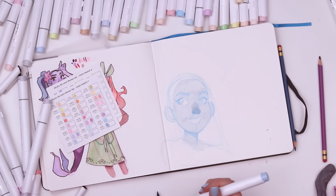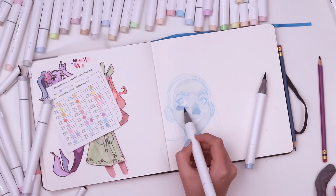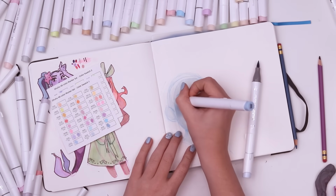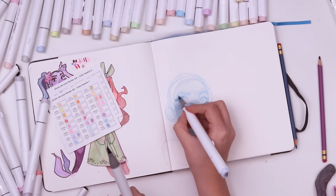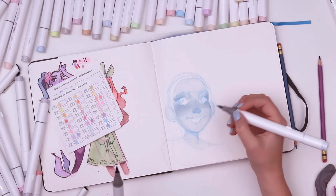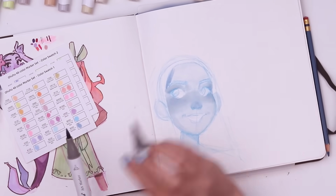I do the same thing with the cheeks. And blend it out. Stick the dark color where I want it, and then I blend it out before it dries. Because if you wait for it to dry, it ain't gonna blend as nice. You can kind of practice trying to get softer edges, which can be really tricky. I'm not the best at it, but I try sometimes.